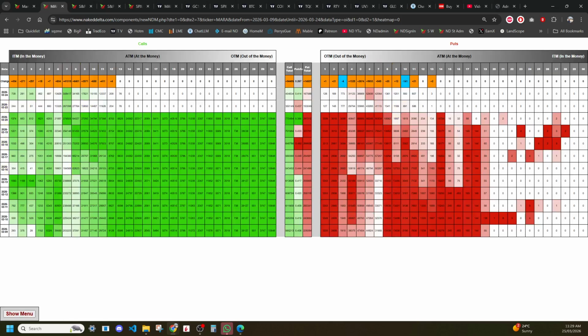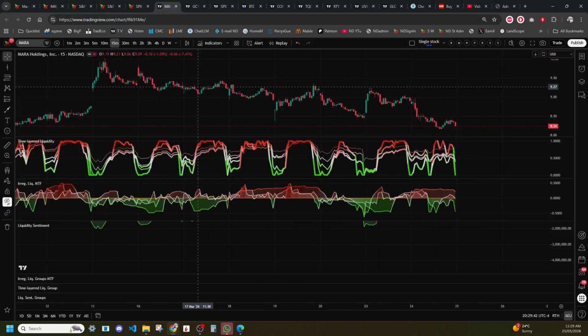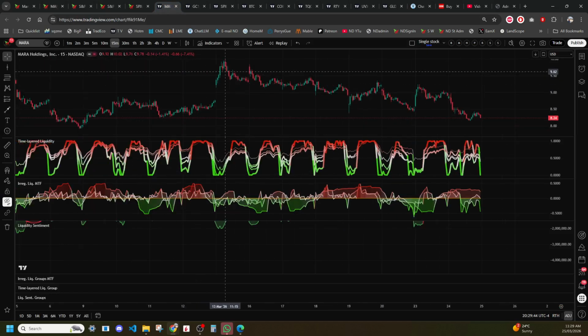I'm looking here, I'm going to look at column 8, which is just out of the money or just in the money, I think. And I can see here on the 16th, here's the 13th, and here's the 16th. So let's have a look what happened there on the 13th and the 16th. So on the 13th, we got this great big jump up from the 12th to the 13th. And then when we opened on the Monday, on the 16th, it wasn't going to carry on.